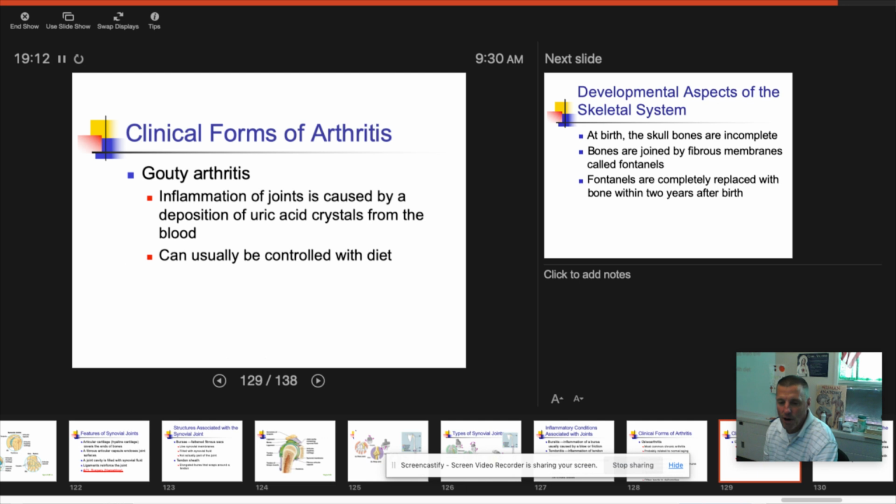So, gouty arthritis. Gouty arthritis, inflammation of joints caused by uric acid crystals. And if you do a little bit of asking middle-aged and older guys, mostly, somebody that you visit with is going to say, "Oh, it's terrible. It's extremely painful," all of that kind of thing. It can be really debilitating. But it also can be relieved really quickly.